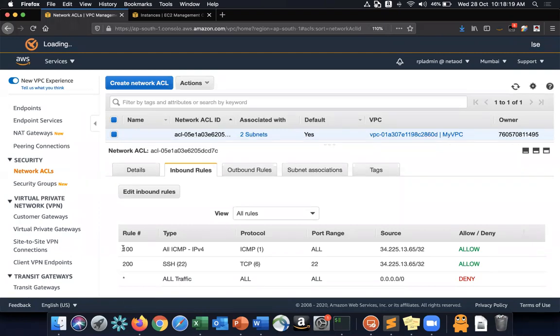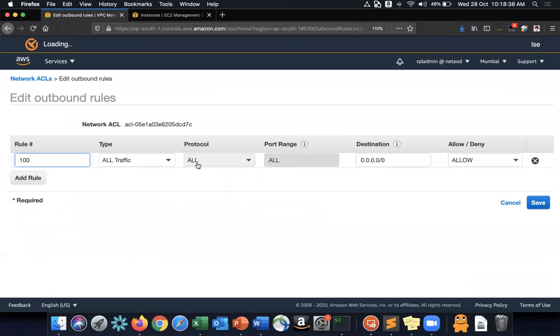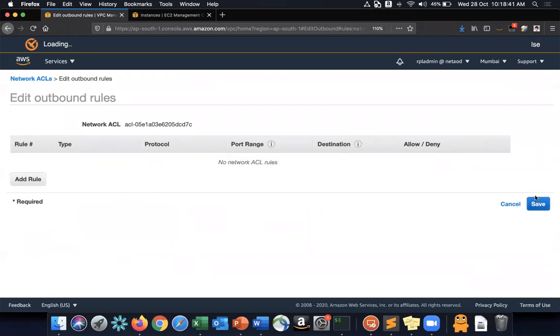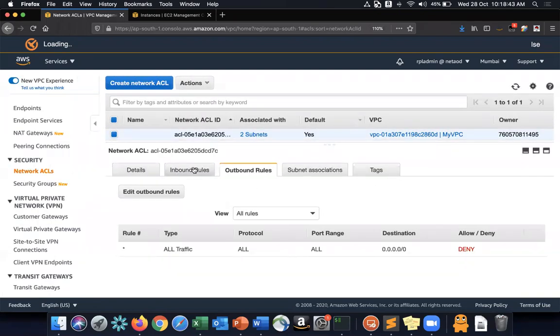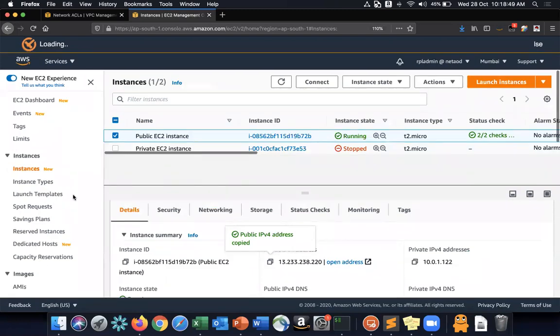Look at this very clearly. Rule number 100 is ping. I'm allowing ping. Rule number 200 is I'm allowing only SSH, only from this particular IP address. In outbound also, I'm going to delete this rule from the outbound. Now let's see what happens, and what the security group says.